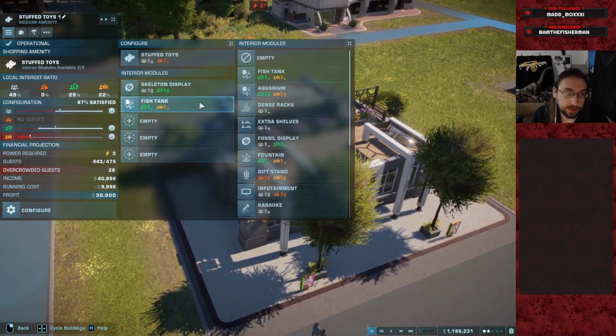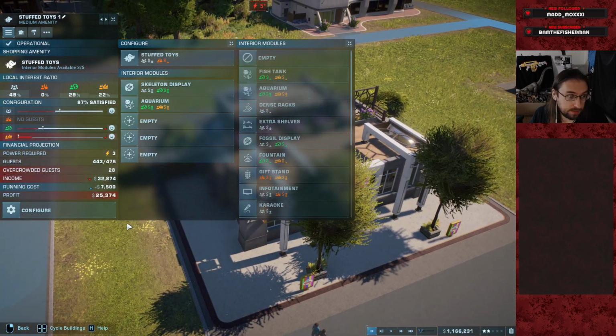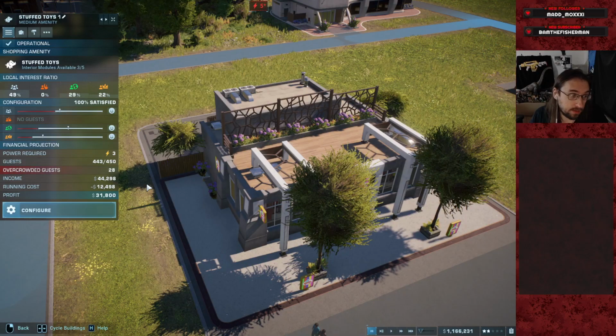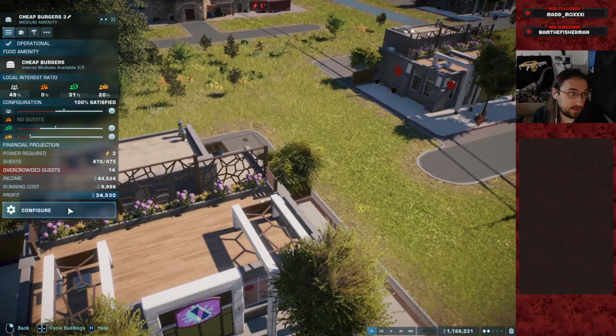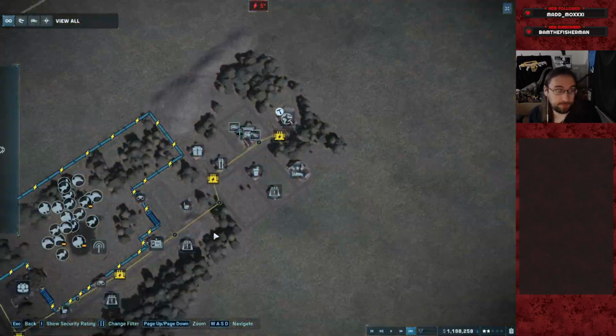All right, looks like we're gonna just need a bunch of yellow here. 30, 31. Actually worth it. And you're fine for some reason. Huh, don't question it.